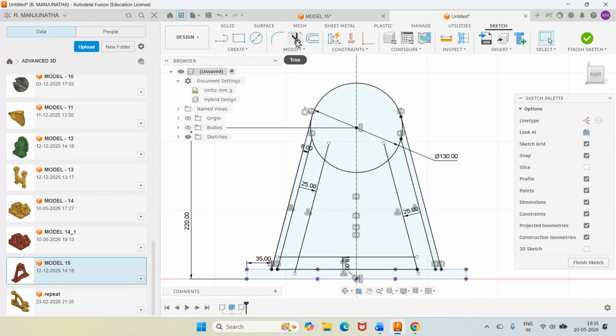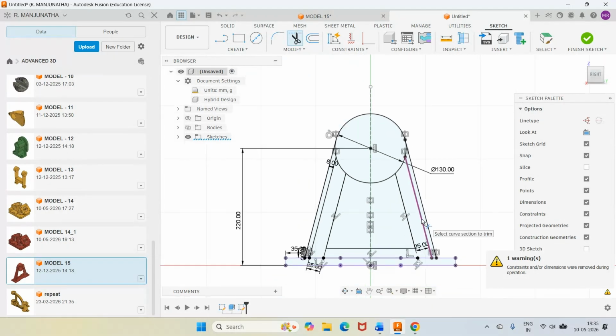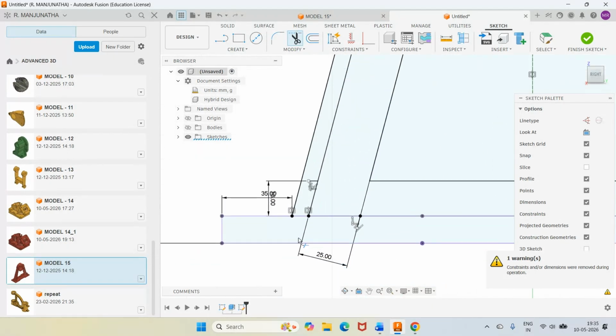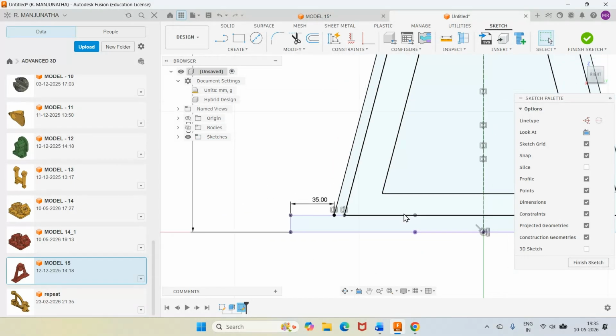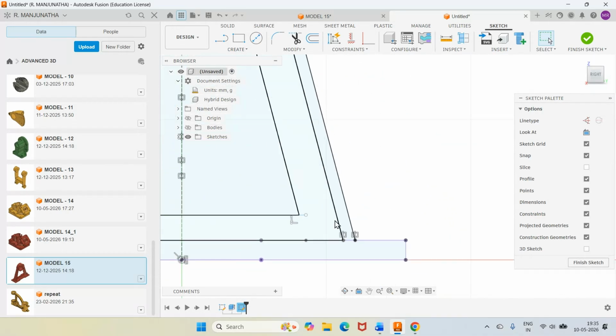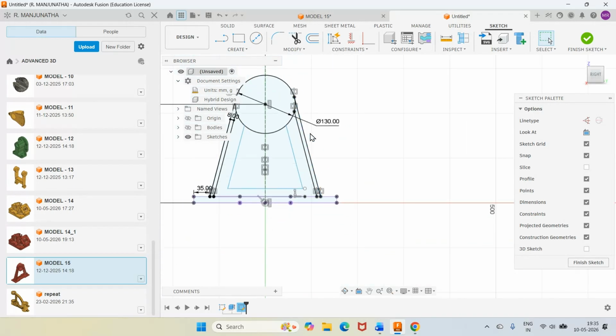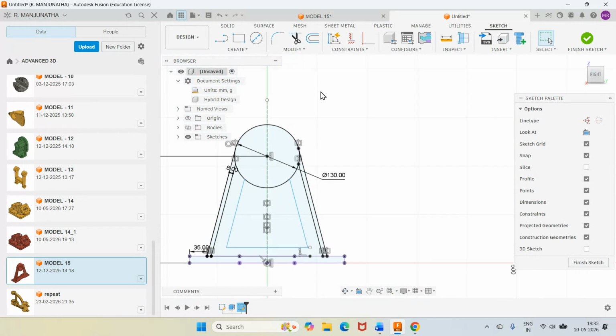Now I will go for trim this portion, and I want to trim these two portions here. Okay, like this. Okay, now the rest of the things I want to remove. I will select this line and I will delete this. Yes. Similarly, I will select this line and I will delete this. On this side also. Okay. Select on this side and I will delete, and I will select this, this is not the one I want. Okay. Now, so everything has been completed.